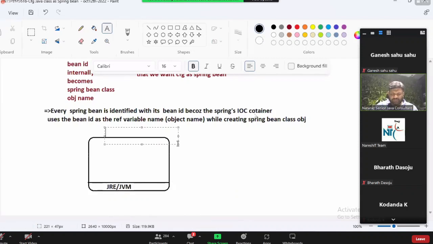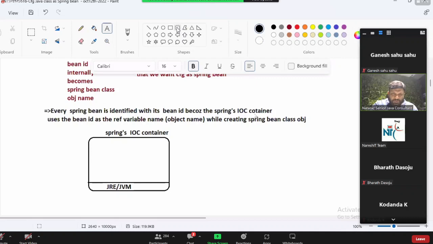What is this? Spring's IOC container. I request everyone one thing: if you have a little bit of Spring knowledge, keep that aside and hand over your empty brain so that I can inject the right subject in the right order.